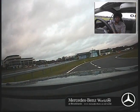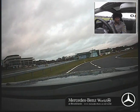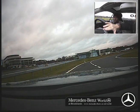Okay, so what we're going to do now, we're going to flick it into manual mode. Excuse me for reaching across. So just now we were on which mode? You did comfort and you done sport. Right, okay. Sport was the last one that you did. So manual, you're going to change up on the one on the right, down on the one on the left.